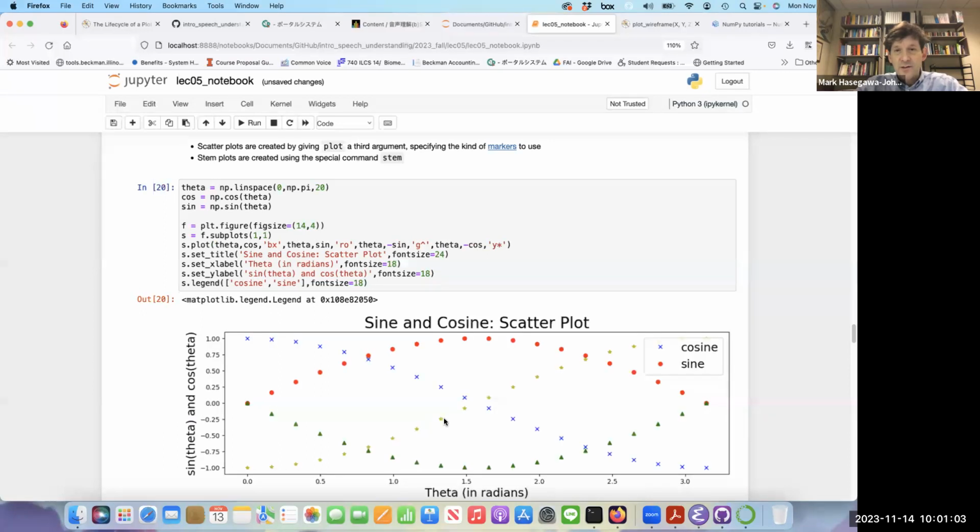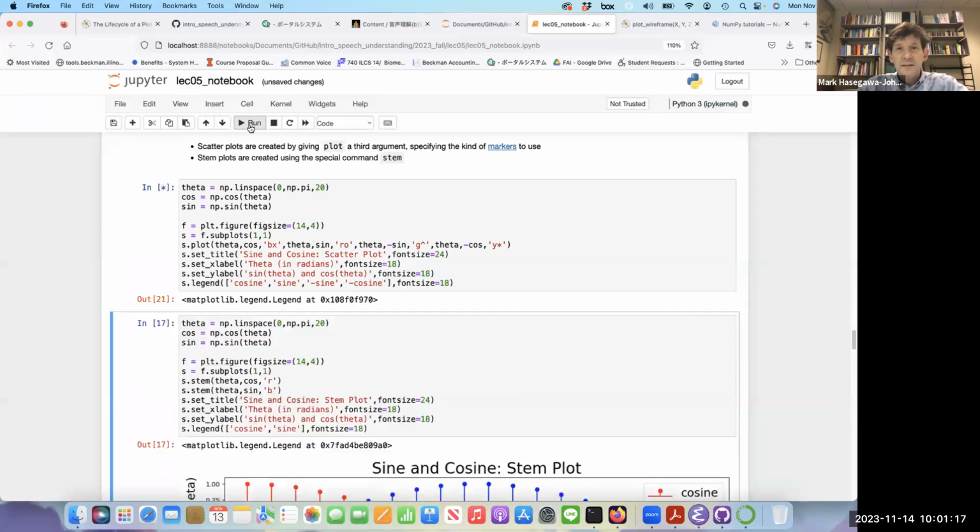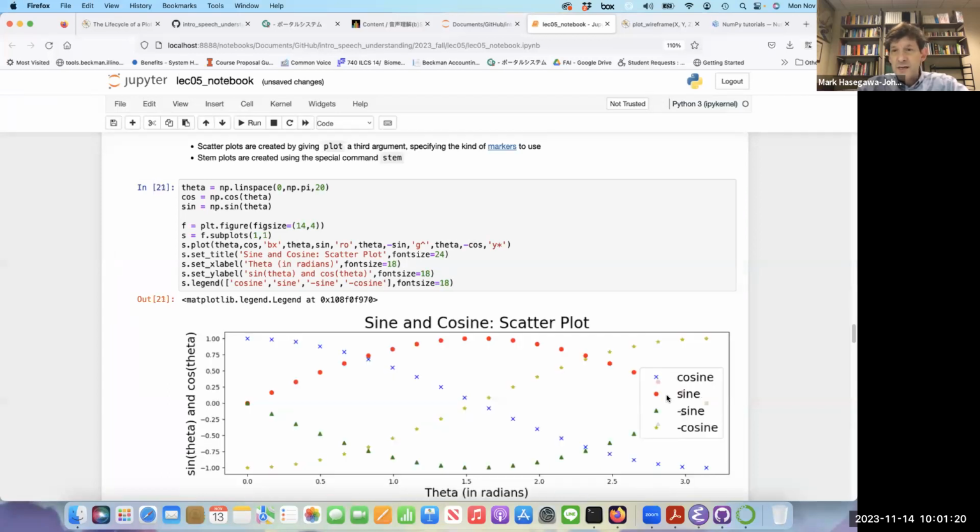Yeah, so here are the yellow stars for the negative cosine. And let me add more to the legend here. Negative sine and negative cosine. There, now we have cosine, sine, negative sine, and negative cosine. So you can see I've added to the legend. Now I have 4 lines, and so I've specified how to label all 4 of those lines.